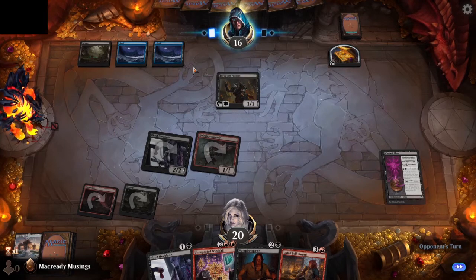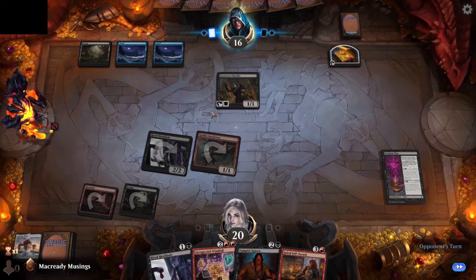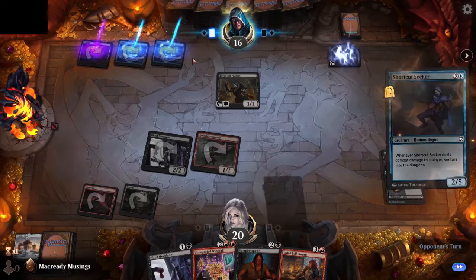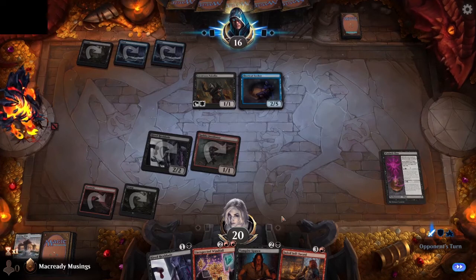Then play an island down. And what are we going to do next? Oh, work that dragon up there. The dragon in a dungeon. Very, very evocative battlefield here, clearly.